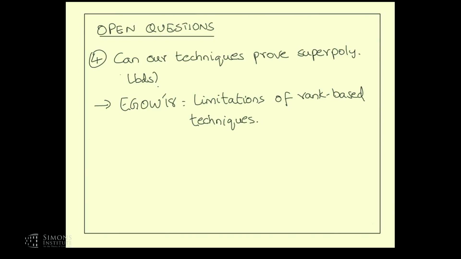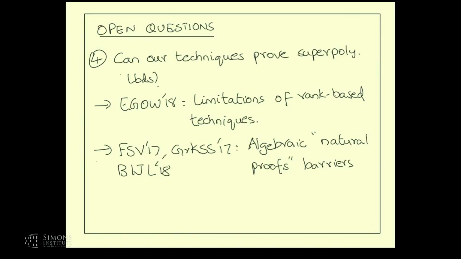And there are statements like this. It's a recent work of Efremenko, Gerg, Oliveira, and Vigdison, which proves this. And there have been other results about algebraic versions of natural proofs barriers. It would be nice to strengthen this, try to understand whether these rule out lower bounds for intermediate models of computation, exactly where the barriers lie. So that's all I have to say.